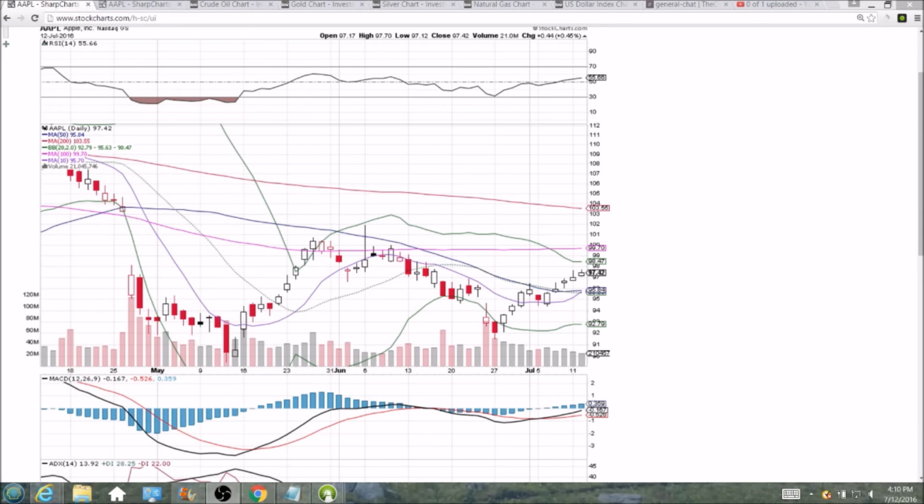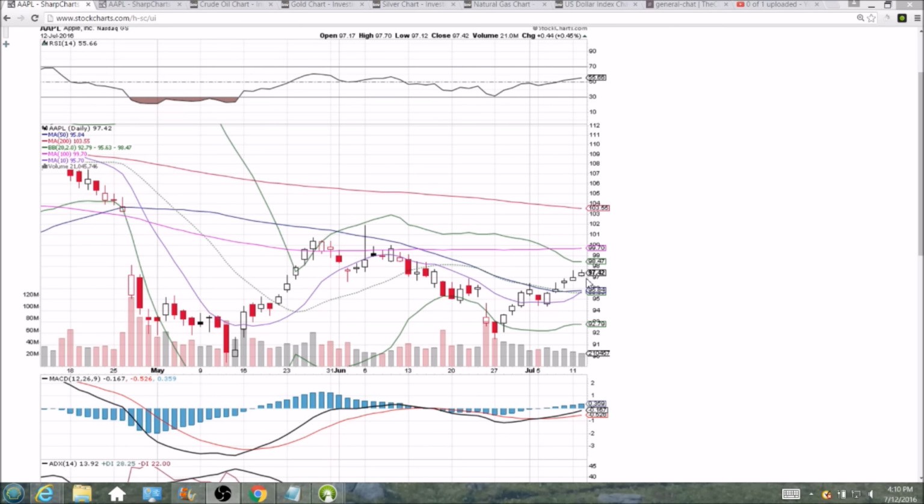Hey everyone, checking in on Apple. So we did break the high of yesterday by 5 cents, another little upper wick. The higher low pattern is maintaining the last 6 days, so 6 days of green, certainly a nice little uptrend. We're looking at key resistance. After the high of today, 97.70, I'm looking up at 98.41 as the next key level.